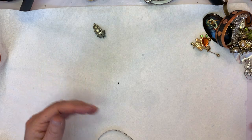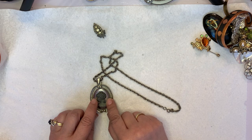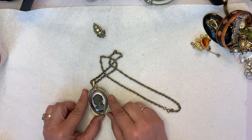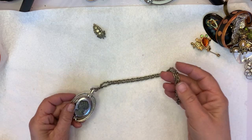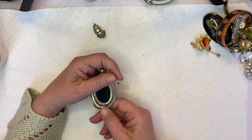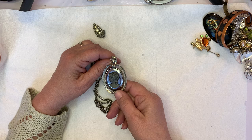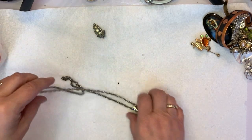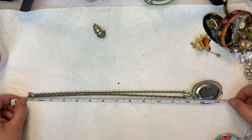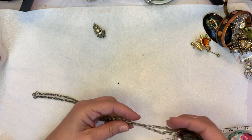And then there's this pretty cameo — it's got that hematite looking back to it and then a kind of bronze attached piece. It is not marked but it's in really good shape, it really needs a bath and a good cleaning. Wait — it did have a marking: BJ copyright BJ. I thought that was a really nice piece. The chain itself is 24 inches and the total drop is 14 and a half inches.